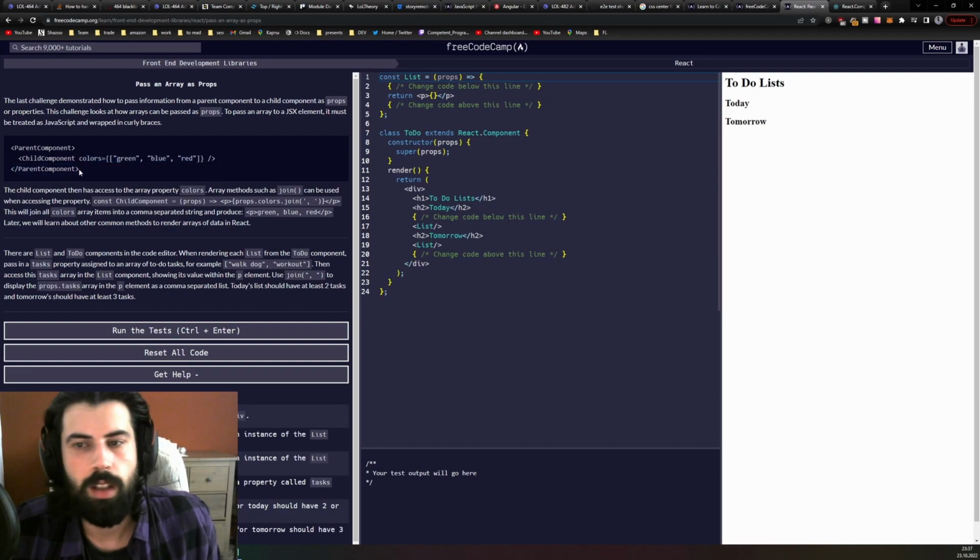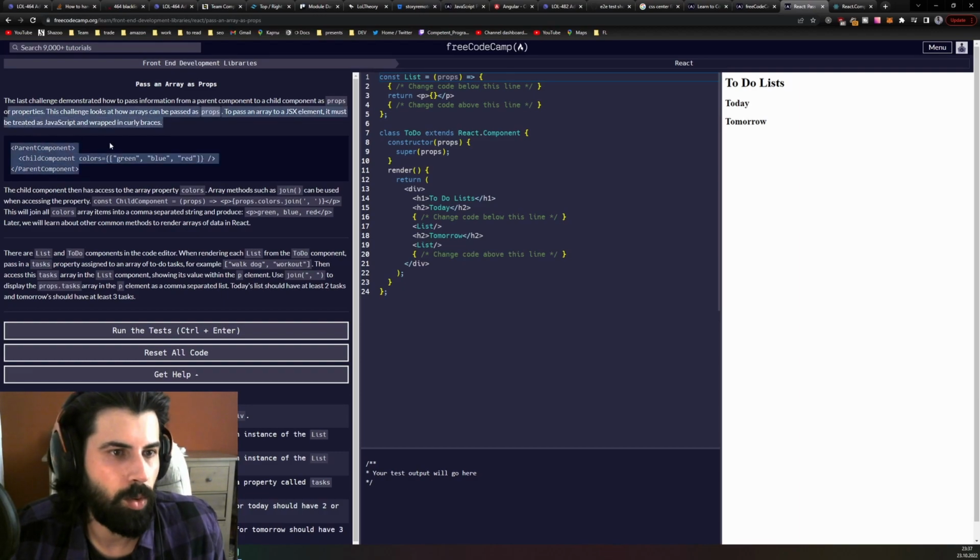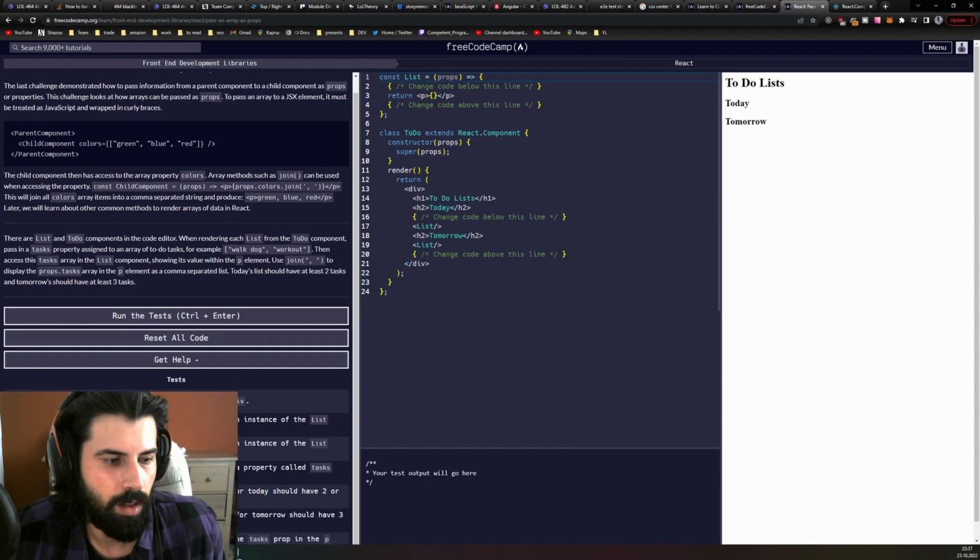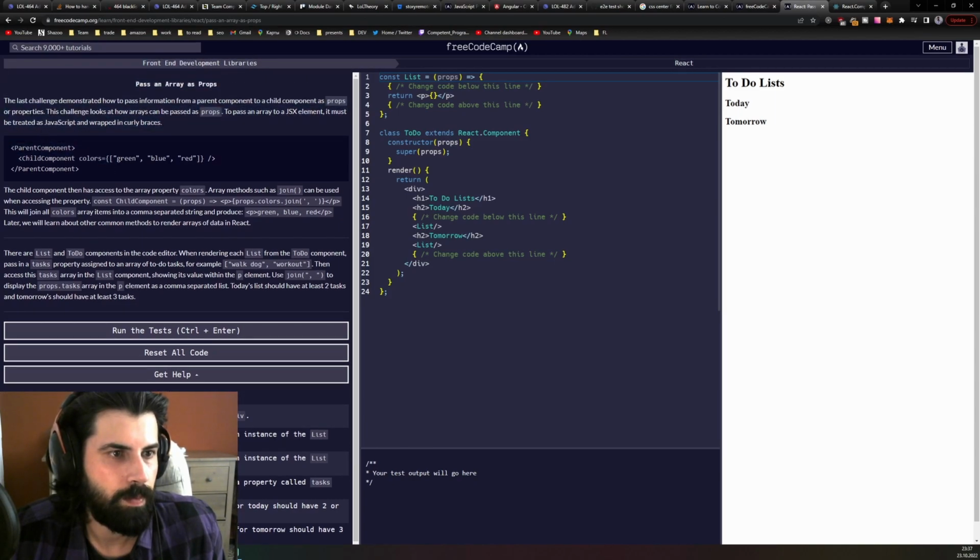Oh, it's not easy to remember everything like that. But okay, from parent to a child, these props or properties. Okay, here we need to pass an array the same way, but just an array, not a big deal.